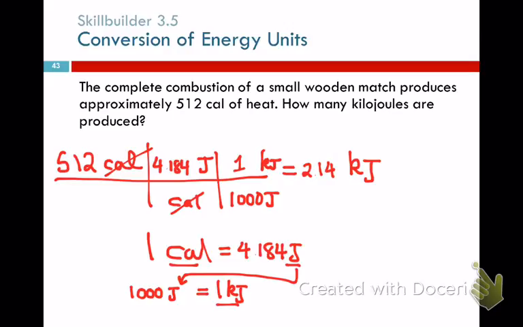Because sig figs wise, there's 3 sig figs in this part of the answer. This is, I think, by definition, so it's at least 4, though. This is a definition. So you end up with 3 sig figs, 2.14 kilojoules, even though it wasn't the 3 sig figs. These are things that I sometimes forget to think about. All right.